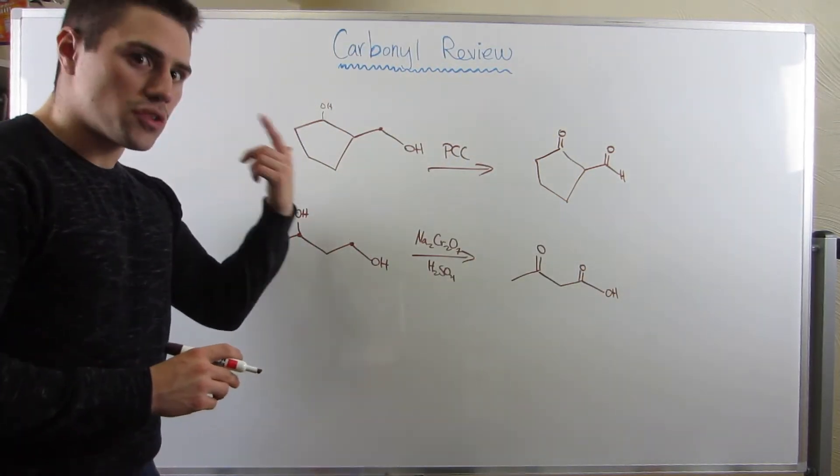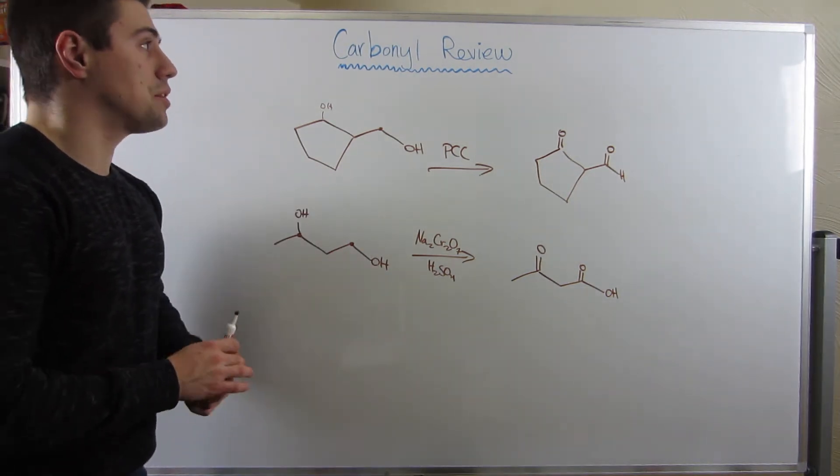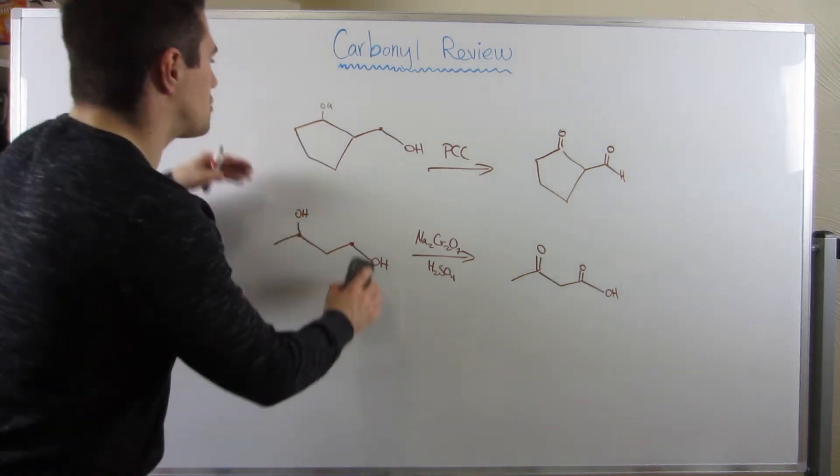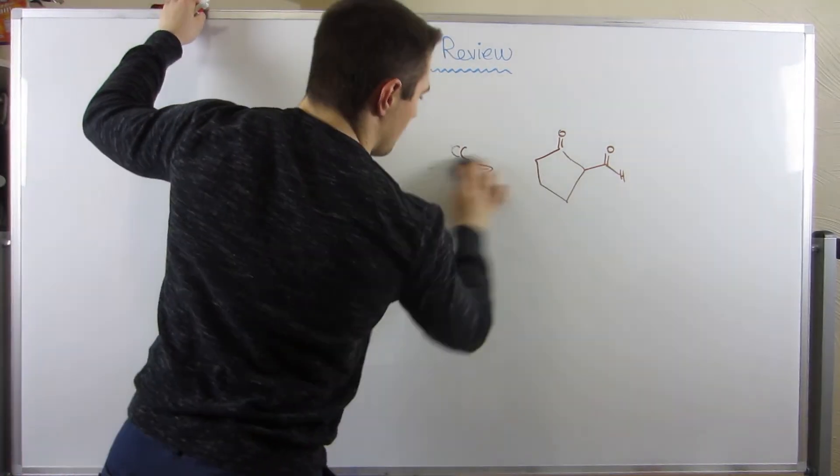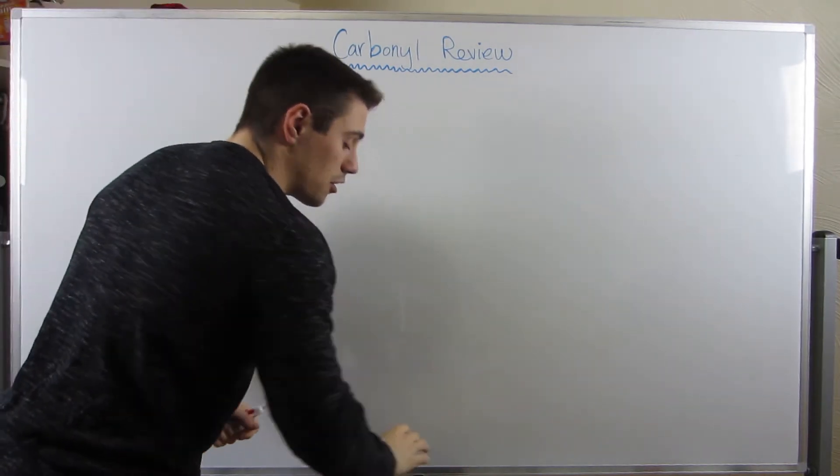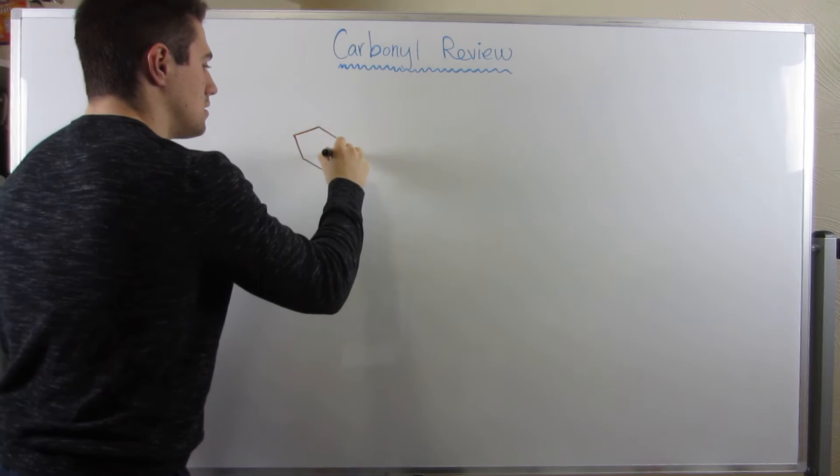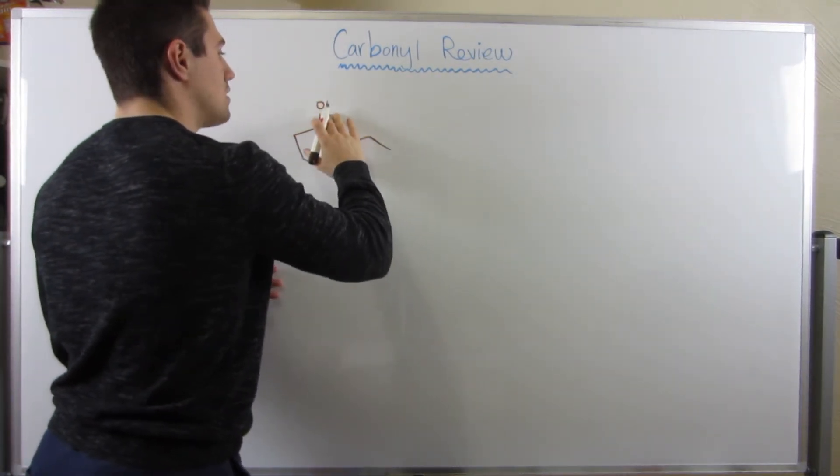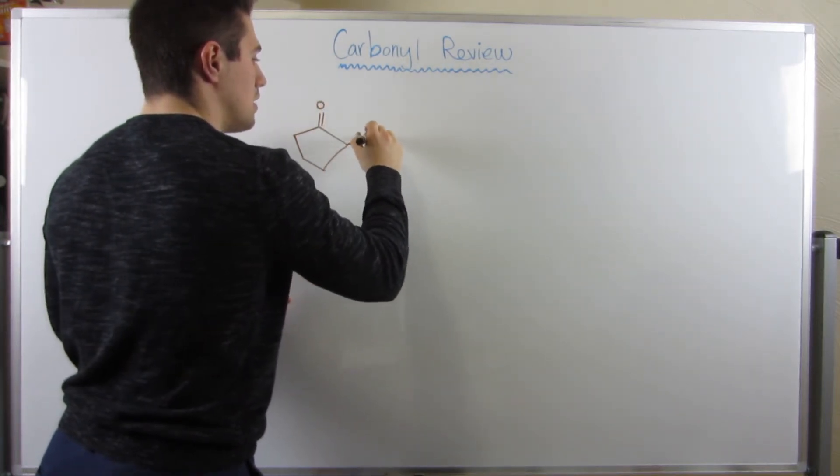I hope this is familiar. I know it's been a little time from OCHEM 1, and we haven't necessarily used these reactions, but this is the carbonyl unit, so we're going to come back to them. Okay. So just to close this out, I just want to bring up our two reduction reactions that we talked about in the past. They do come back in this unit, especially when we go talk about carboxylic acids. Okay. Well, actually, I'll just use the same exact structure.